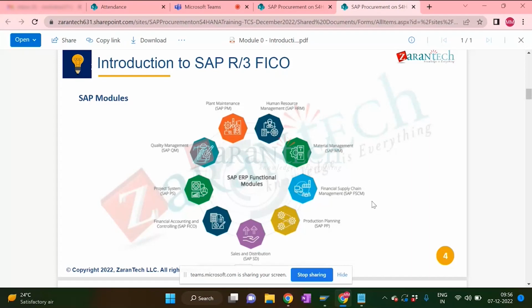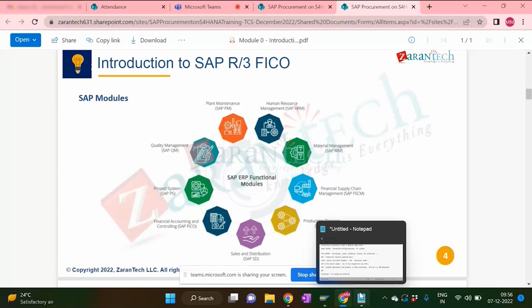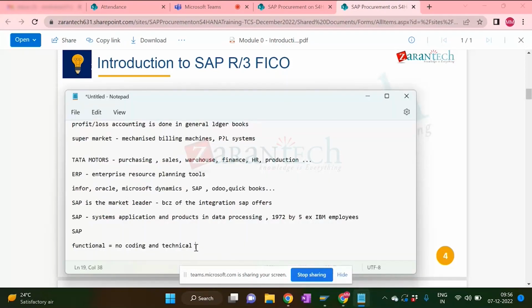And now comes the question, what are technical modules? There are technical modules also in SAP, such as ABAP, Advanced Business Application Programming, Basis, Security, Fiori, etc. The Basis team will set up the system, do the patch upgrades, and any basic setup activities of SAP will be done by the Basis consultants.